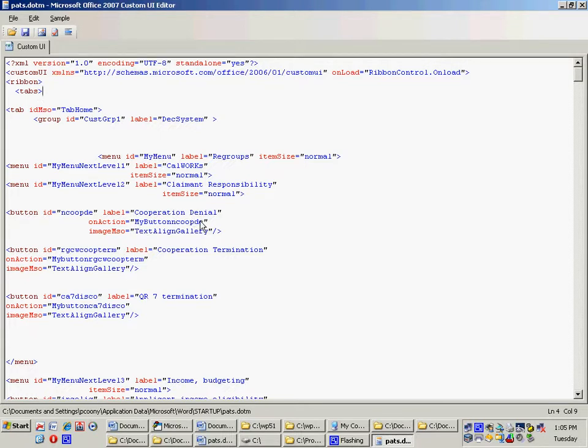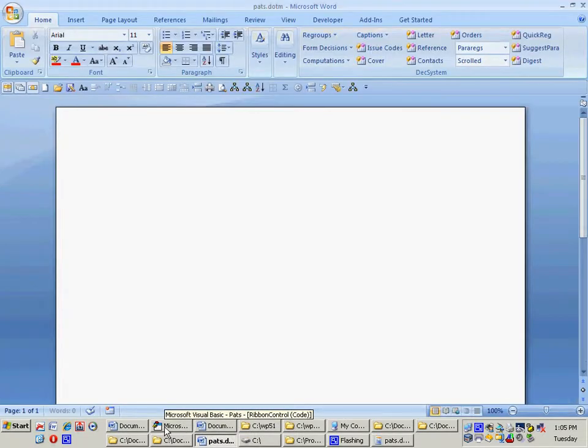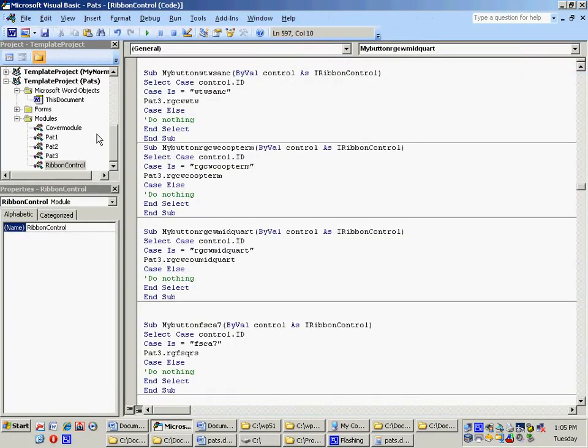So to run, if the user hits the cooperation denial button, let's go into PATS and Visual Basic, and all these macros are in ribbon control, which is one of these modules.